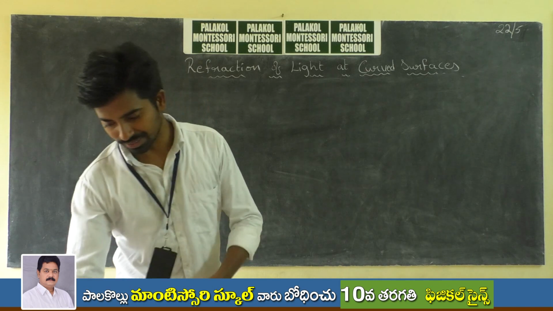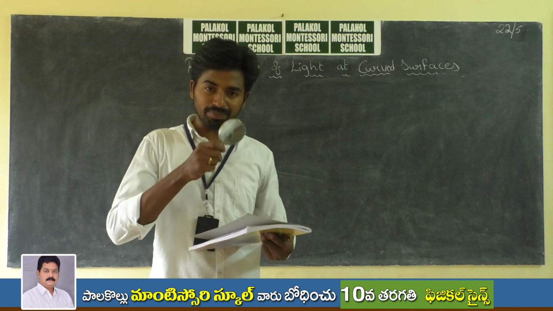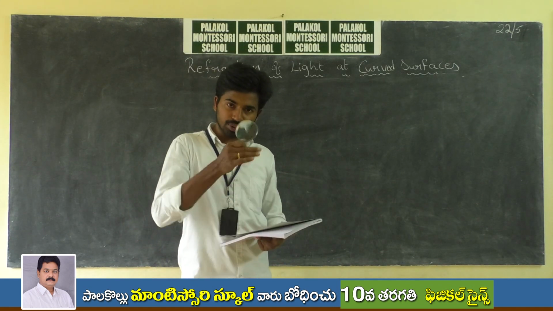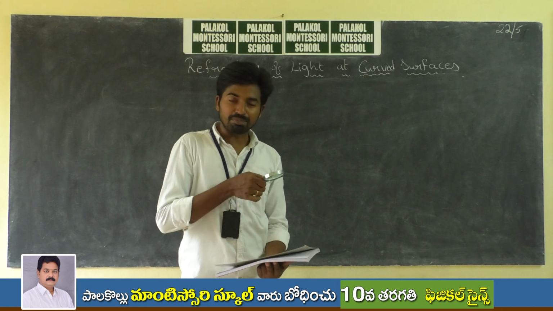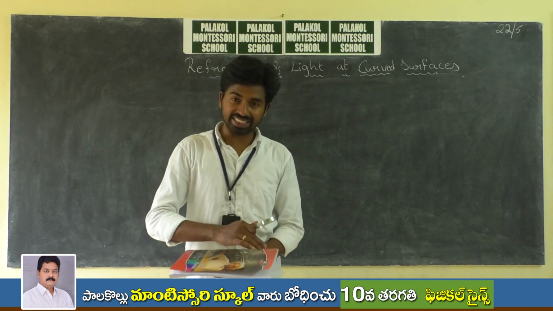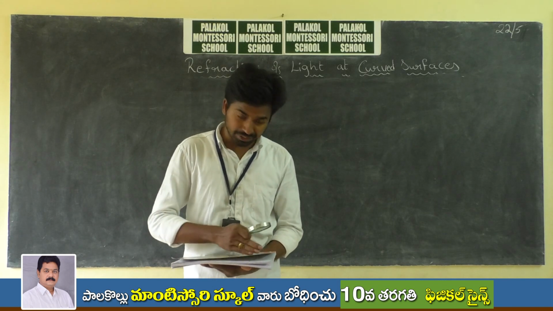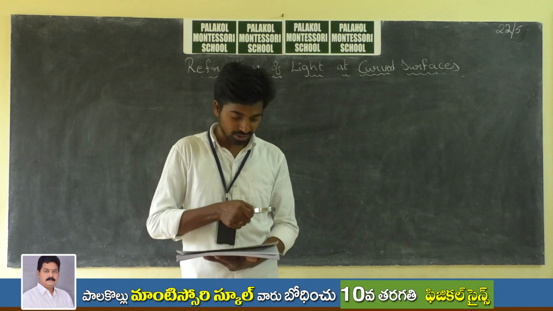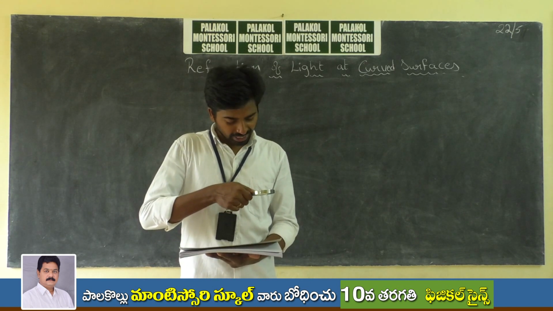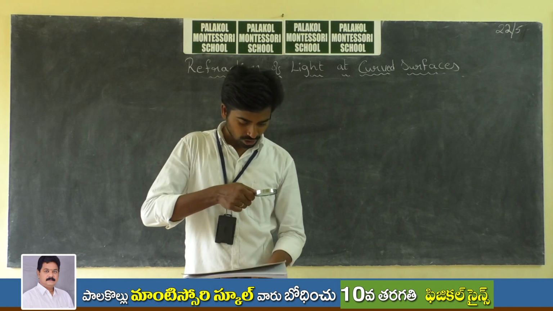If you consider the lens, you can observe a magnified image. If you observe any objects through this lens, you will observe magnified images. Just keep the lens on a letter. There are some letters on the book, and I was observing the letters on the book through the lens. If I keep increasing the distance, the size of the letters will increase.